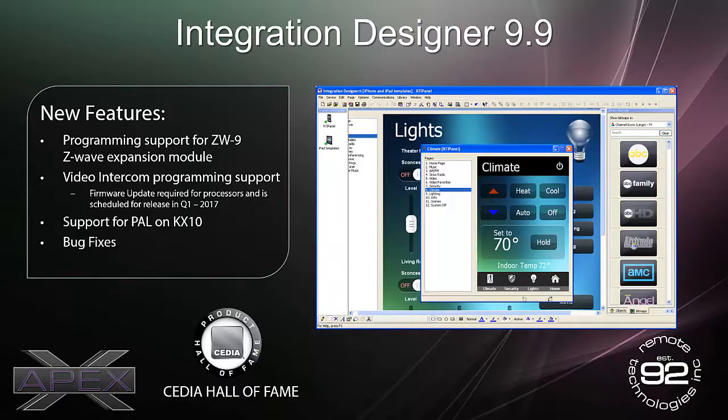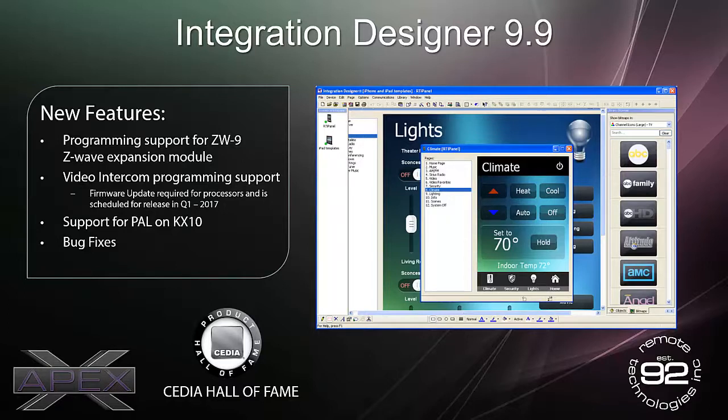No, not at all. In fact, it's a testament to how incredible our engineering team is. They've actually built a program within Integration Designer that custom builds a driver for Z-Wave and the ZW9 and the devices you add into it within Integration Designer itself, so that all you really need to do is include the devices, set a couple of the parameters, and it will load into the Integration Designer system, and then you just put the drag and drop commands and feedback options into the proper areas. It couldn't be any easier.